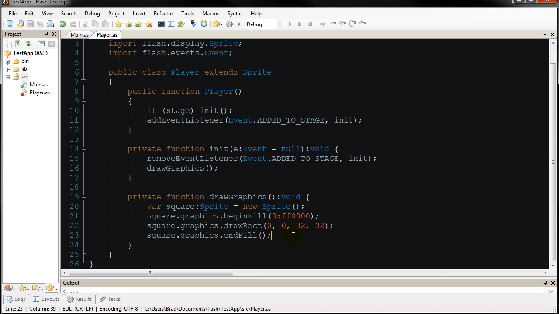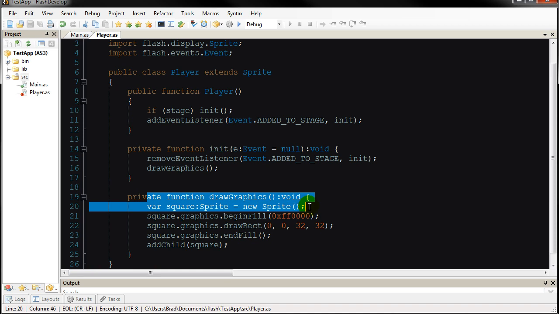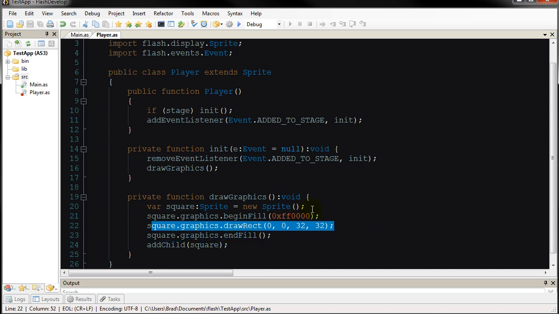Alright, so basically what we're doing is we're creating a new square object that's going to be placed inside the player class. Every time the player class is called, let's go ahead and add child actually. Add child square. And so we're drawing a square inside the instance of when it's on the actual screen. And then we're drawing a rectangle, and we're filling it with the red color.